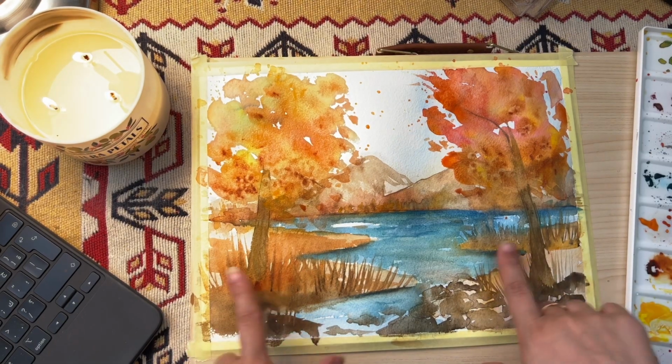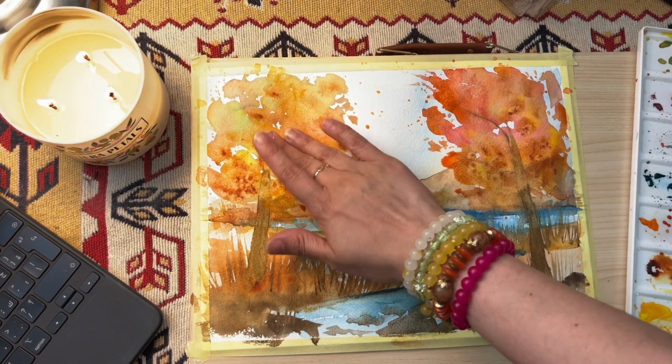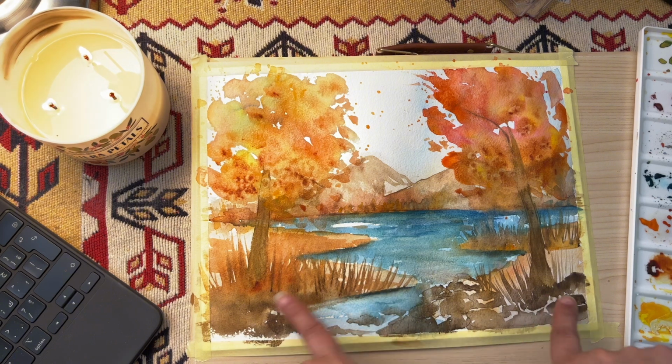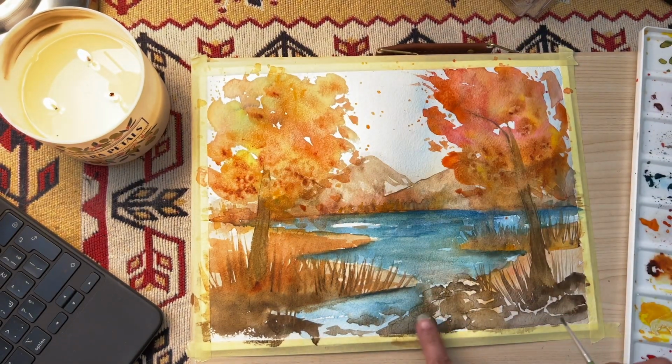So now you can see that the layers are almost dry. This area is still not dry, but I can still work on this part. I will be only using the dark colors now, going with a small brush and start working on the details.